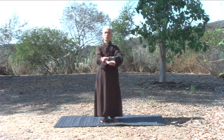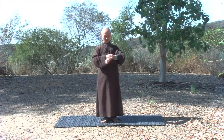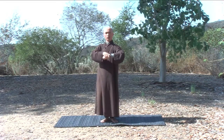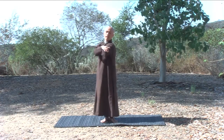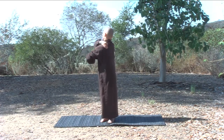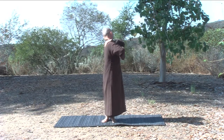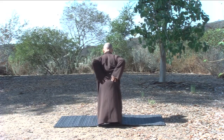Okay, so the first movement we call Activate Hands and Legs. We use our right palm to clap on the front and the back of the left palm, left hand, and elbow, and then the back of the shoulder, you got it? And another hand, and then the back of your right shoulder. That's good. And then the lower back, bend your knees down a little bit, yeah?